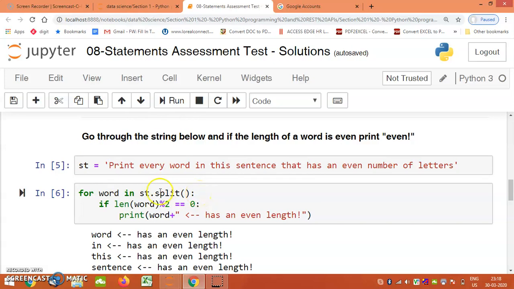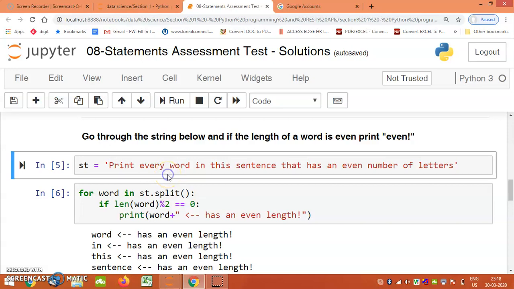In this program, we have a sentence, and we print every word in this sentence that has an even number of letters. We want an even number of characters. Again, I am splitting this using the inbuilt split method. It returns a complete list.